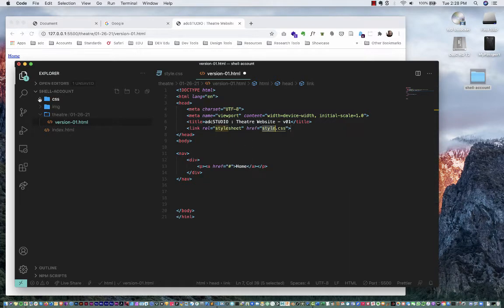Okay, so now where is our style sheet? Oh, there it is, style.css. So we know from last time this is definitely not going to work, right? So I save this, and nothing happens to home. It's because version 1 is not at the same level as index where we had it working the first time. And even there, we had to go into the CSS folder.